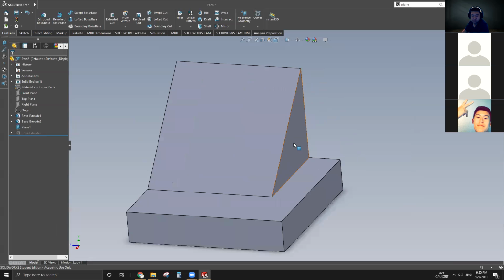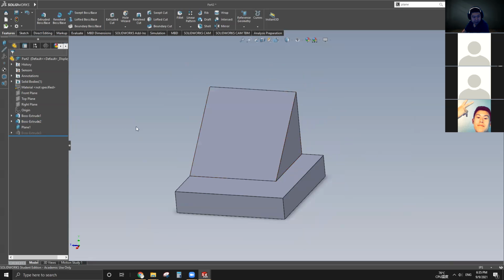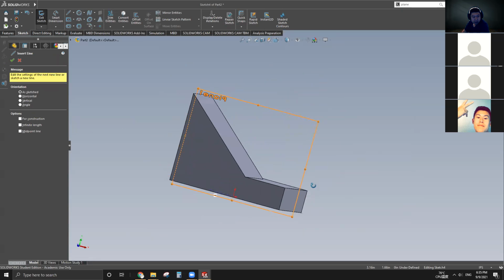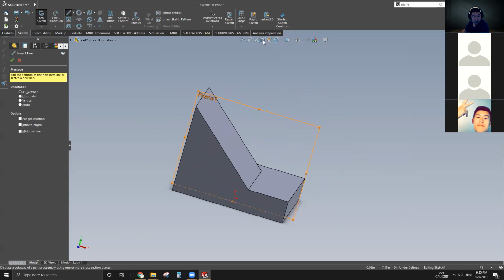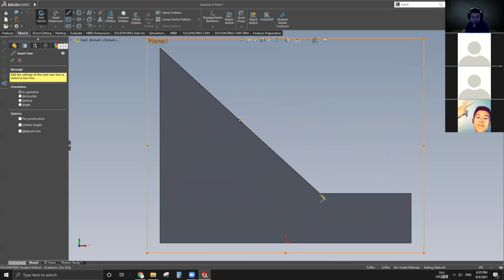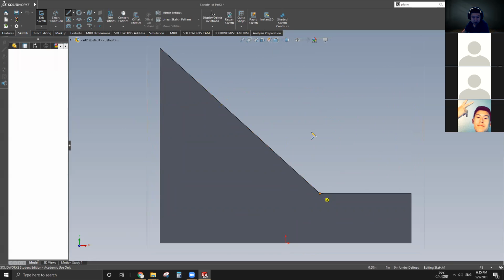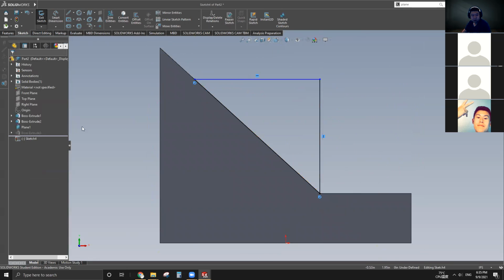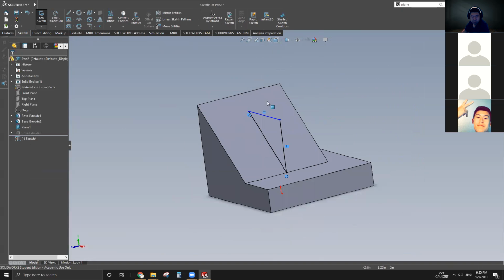So let's suppress it, like nothing happened. We only have these feature 1, feature 2, and the little plane that we just created. So from this plane, we go sketch. And now we need to, let's get normal to. I need to start making lines to have a triangle, right? The triangle in the plane that we just made.